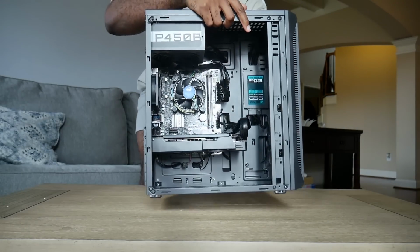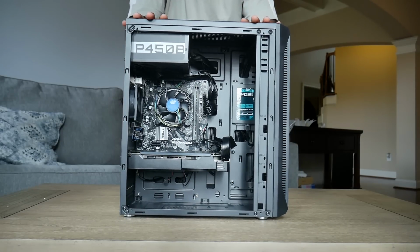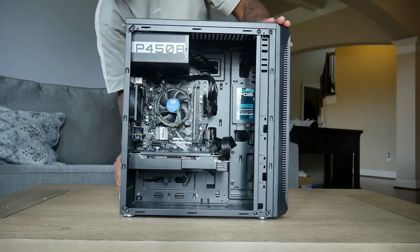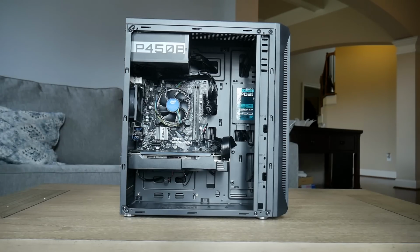Now, the new computer came out to just around $334. This is about 12% over budget, but it was necessary to build a viable new computer using a major retailer. And some of these prices were because of open box deals. It has a Pentium G5400, an RX 570, 8 gigs of DDR4 memory, a 120 gig SSD, a basic DIY PC case, and a 450 watt power supply. The question you might have is, well, what happens if we try and use the used market?